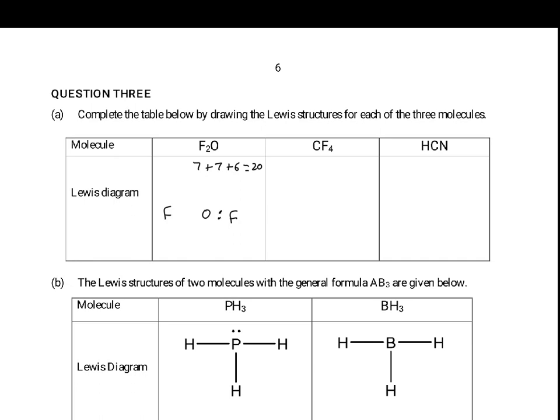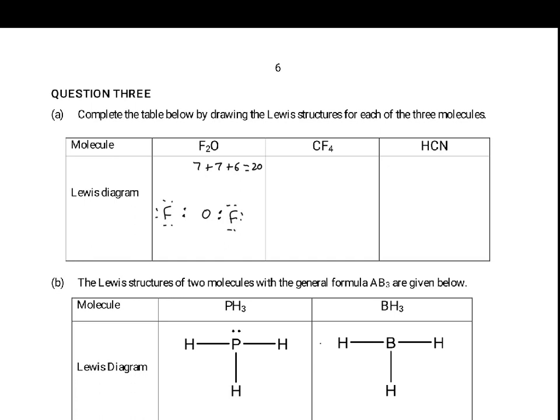So lay out your atoms, put in your bonding pair, and then you fill up the outer atoms first to make sure they all have 8 electrons. So the rules for Lewis diagrams is every single atom is trying to get 8 electrons. The exceptions are hydrogen, which only wants 2, boron, which is happy with 6, and beryllium, which is happy with 4. So fluorine is going to want 8, so we're going to give each fluorine 8 electrons.